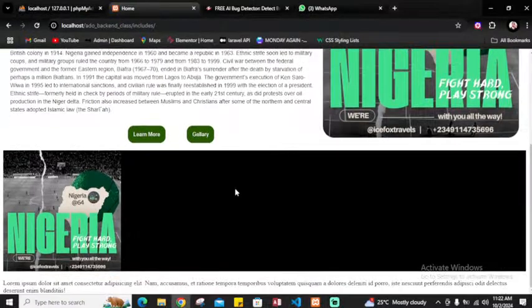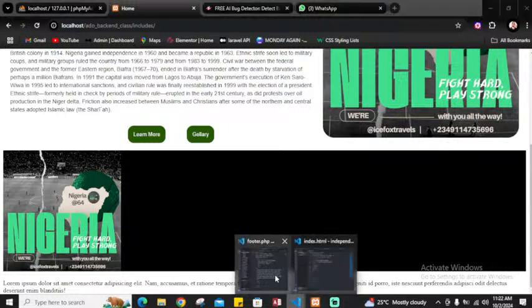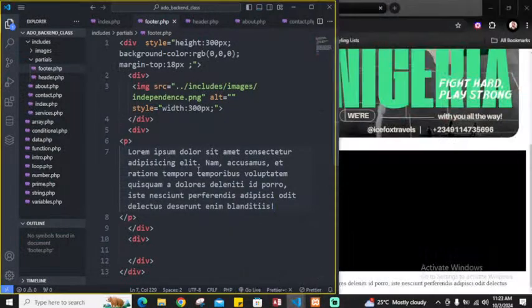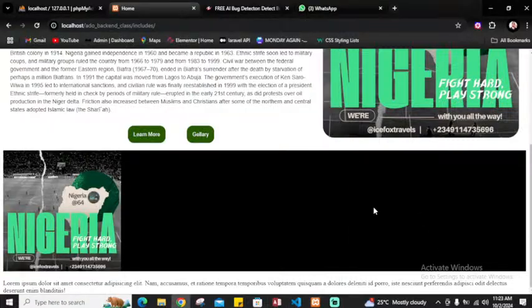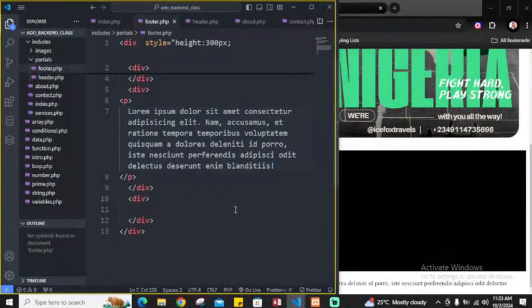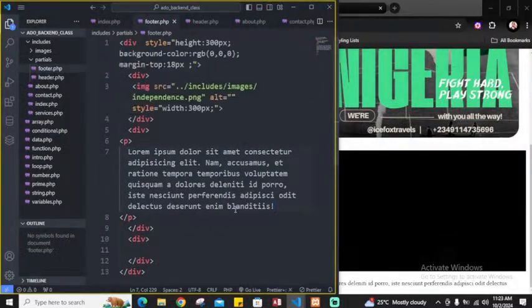So we'll go down now. So we convert this on to... What should I do now? It's coming down. What should I do to put it inside? Let me make it display of flex.